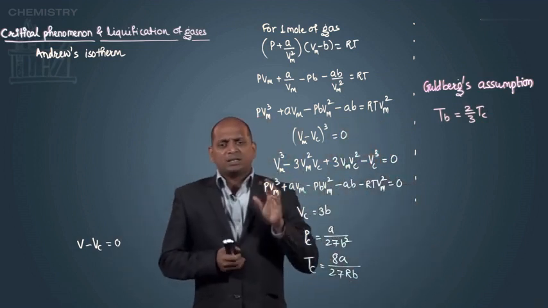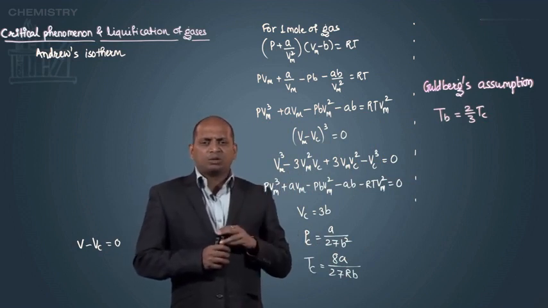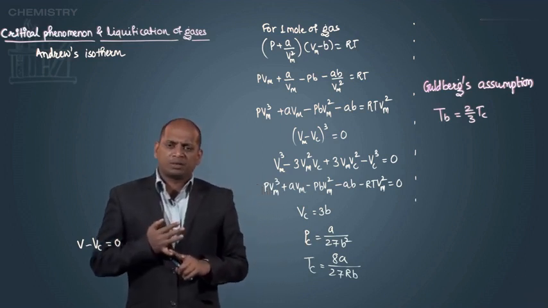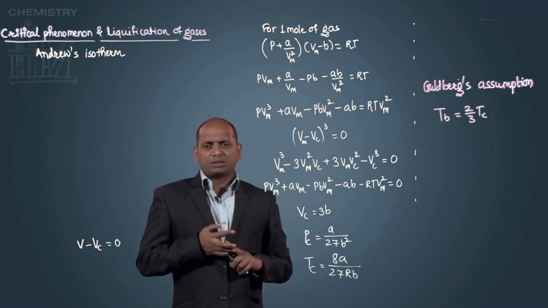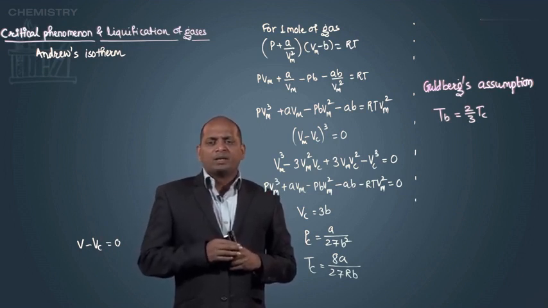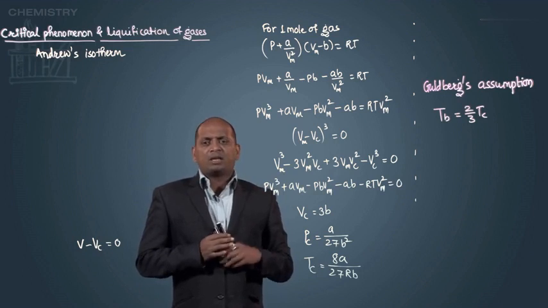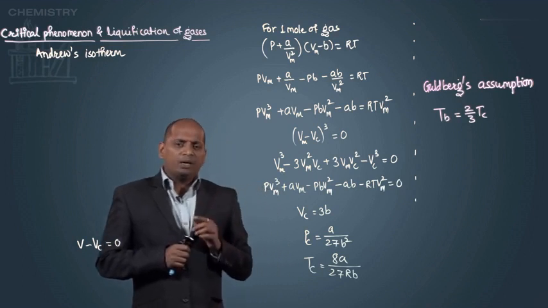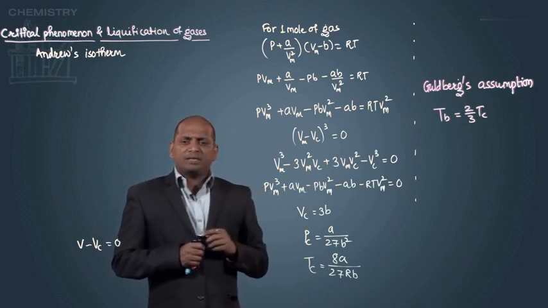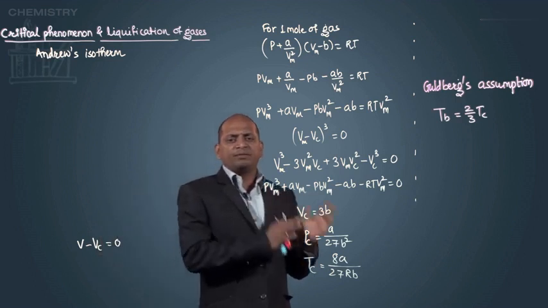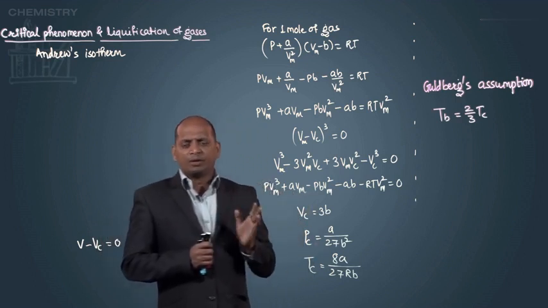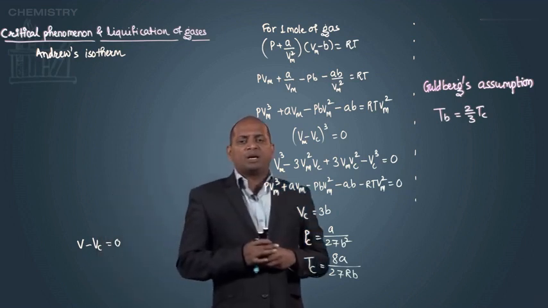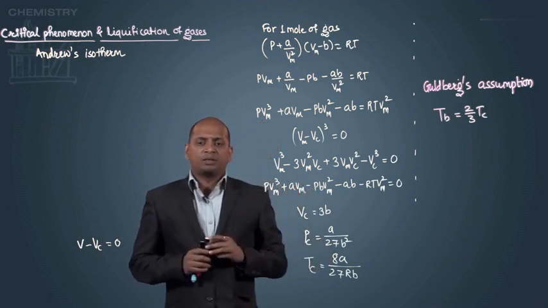Now, there are certain things which are already mentioned in the notes or in various books about the liquid state also, which consist of vapor pressure, surface tension and viscosity. These are the three properties we have to study. Vapor pressure is important for us, and we are going to use it in the chapter on solutions and colligative properties, while viscosity and surface tension are more related to physics. There will be a chapter on properties of fluids where you are going to study them in detail. In this chapter, we are going to emphasize more on gaseous properties and gas laws.